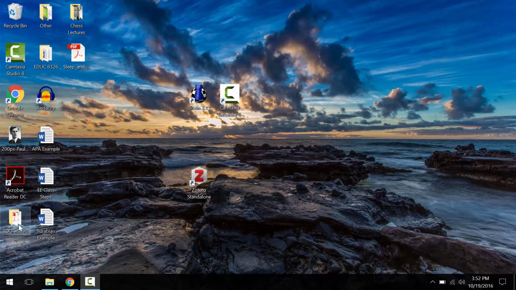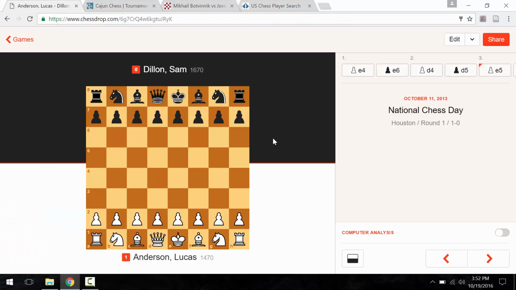It was in 2013 at Center 64 in Houston, and I was playing an opponent by the name of Sam Dillon. So October 11th, 2013, here in Houston, I was rated at the time 1470, and my opponent was rated 1670. So my opponent was rated 200 points higher than me. So that's quite a challenge. But this was my first tournament that was 120 D5.